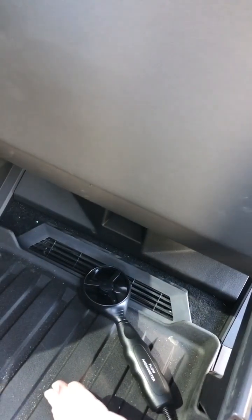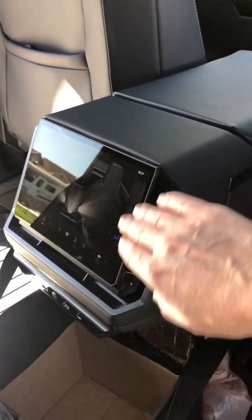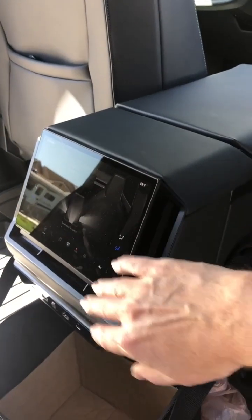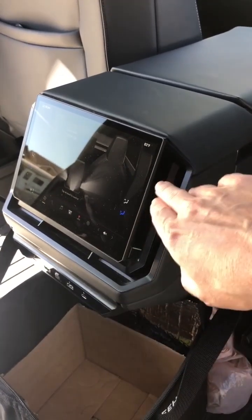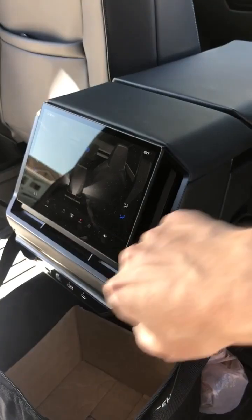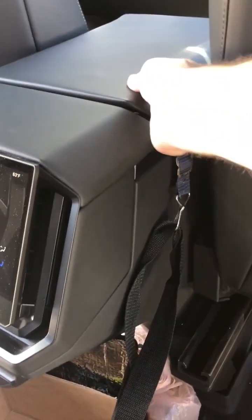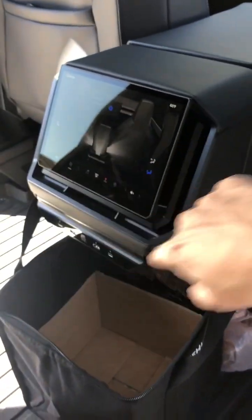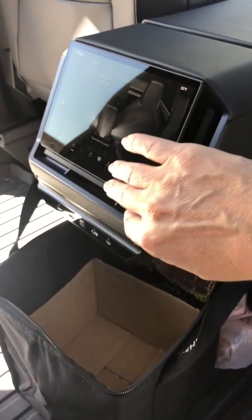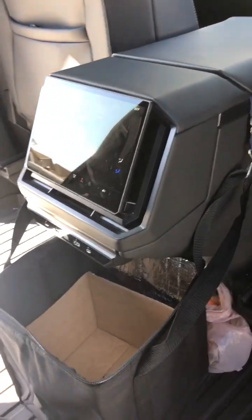The air mostly comes out straight toward where your feet are. There's an awful lot of air coming through here which is good — it keeps the back cabin at a good temperature. It might be worth considering if Breezer Windows would want to create a new attachment — maybe a strap that goes all the way around the console, connecting through the gap when you open up the center console. You get a lot more airflow from there, so using the center console as the source of air might be something to consider.